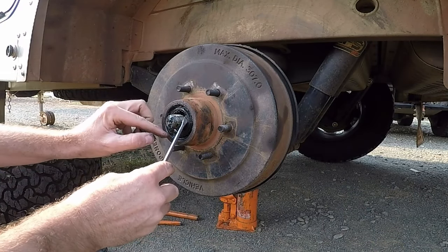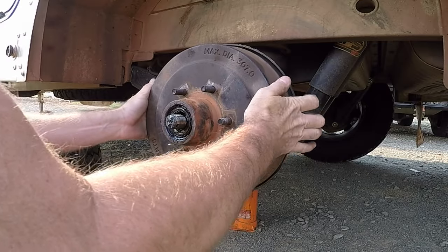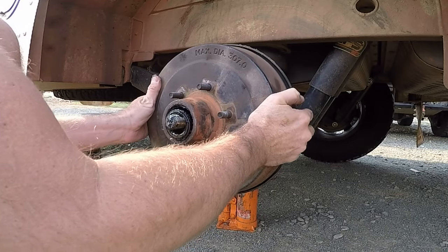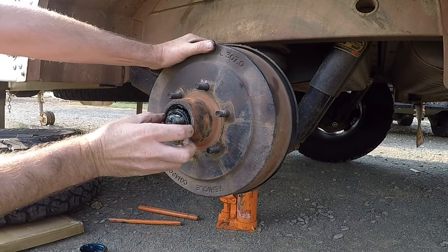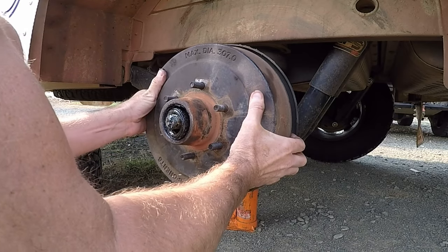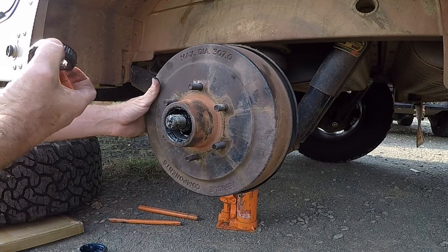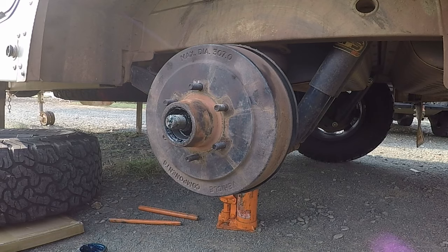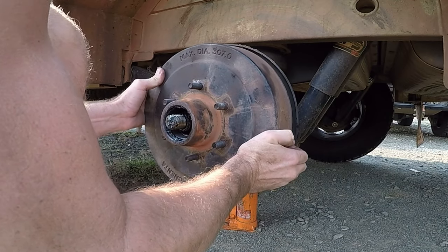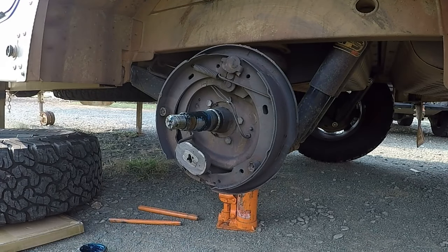And there's a set of bearings here. Trying to put dirt and everything. Guys, now you gotta make sure you don't have the handbrake on, otherwise you will never get it off. It's pretty black. All right.